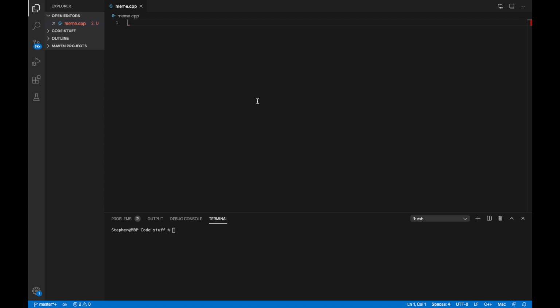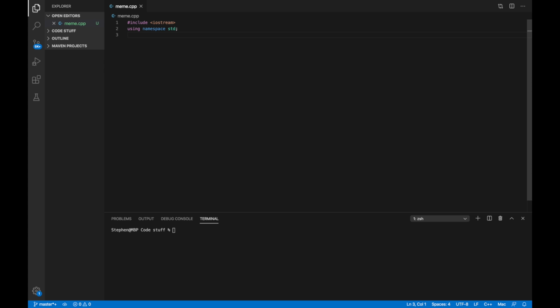Now, the first thing we have to do is type in our header, which would be hashtag include iostream. So iostream basically allows us to put the cin and cout commands in. Without these, it won't work, so it's really important, since you're trying to take in data from the computer and output stuff. Now the next thing we're going to include is using namespace std, and we'll cover this later, but for now it basically allows us to name our variables.